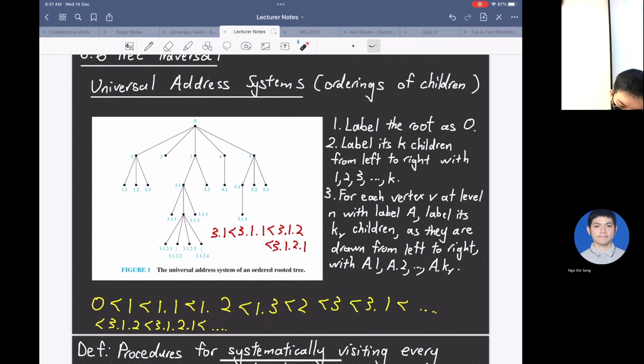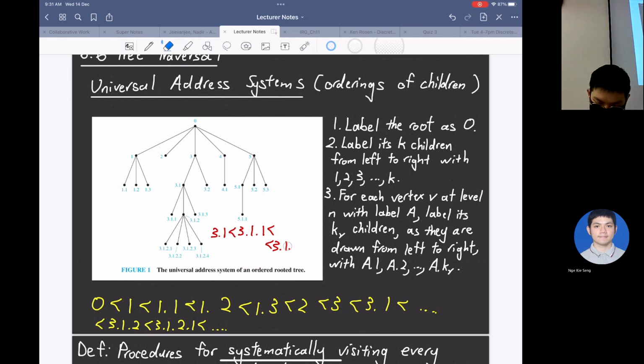So you need to go down here and then go here and then go up. Make sense? Any question?